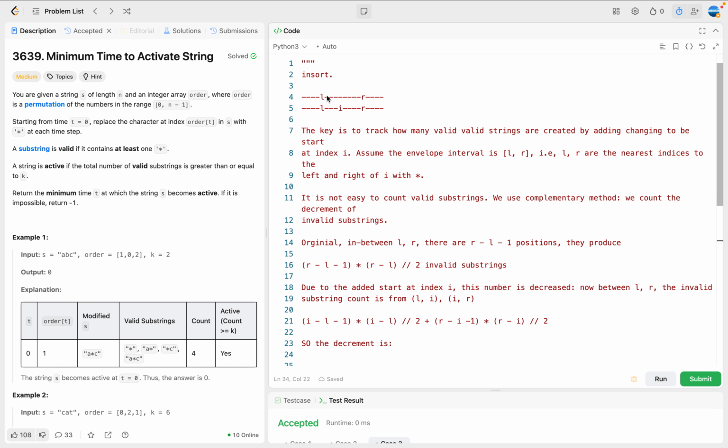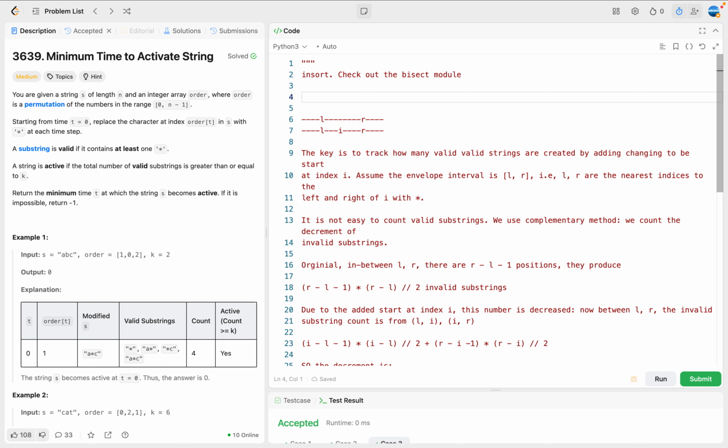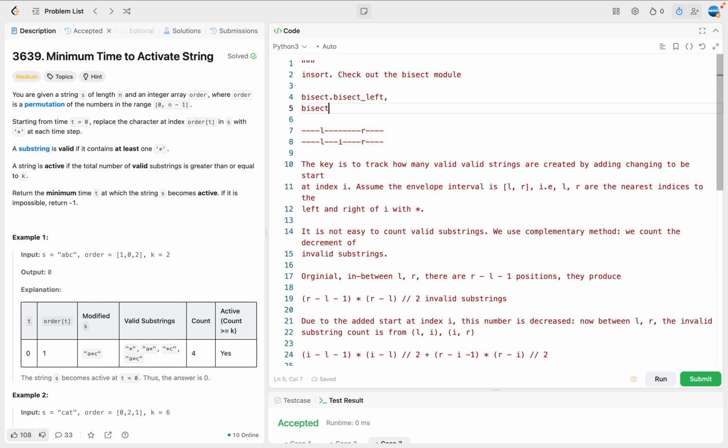So if you are not very familiar with insort, you can check out the bisect module, right? This is a very useful module. So there are basically several methods: bisect, bisect left, and bisect right.